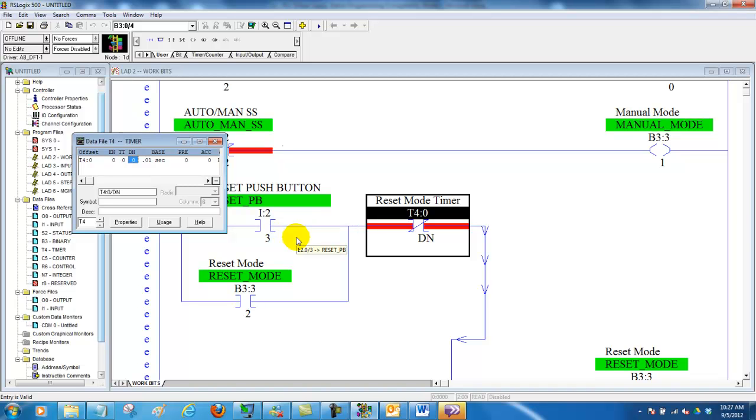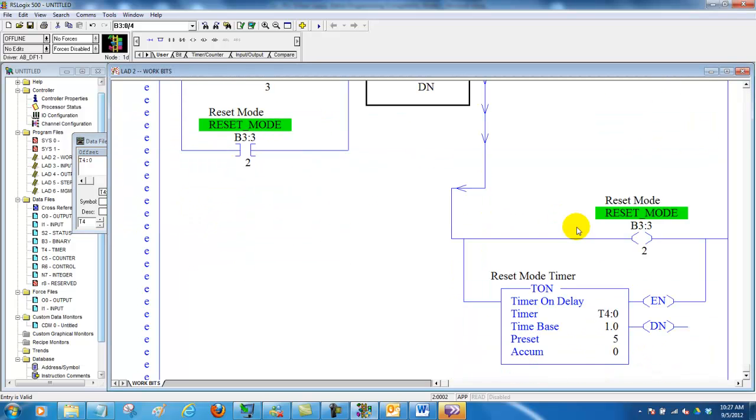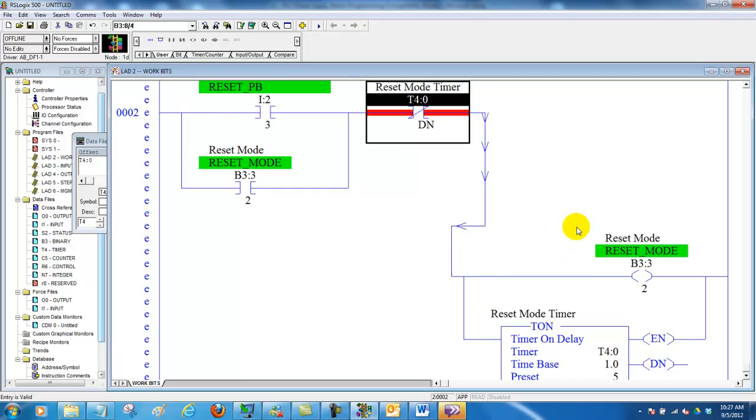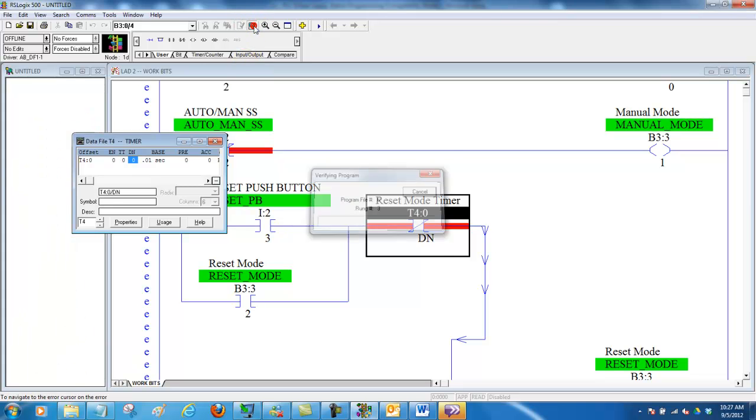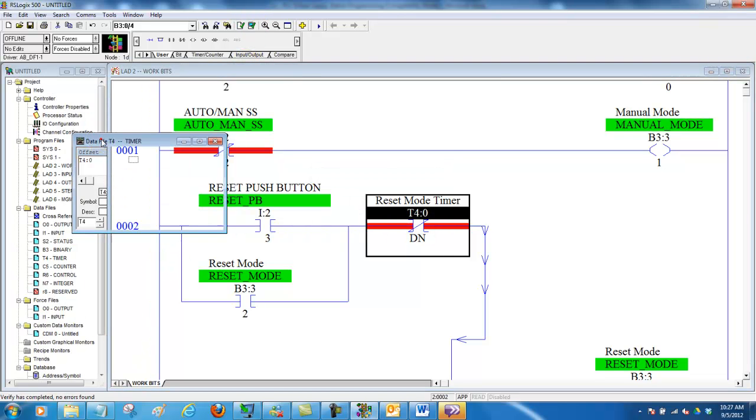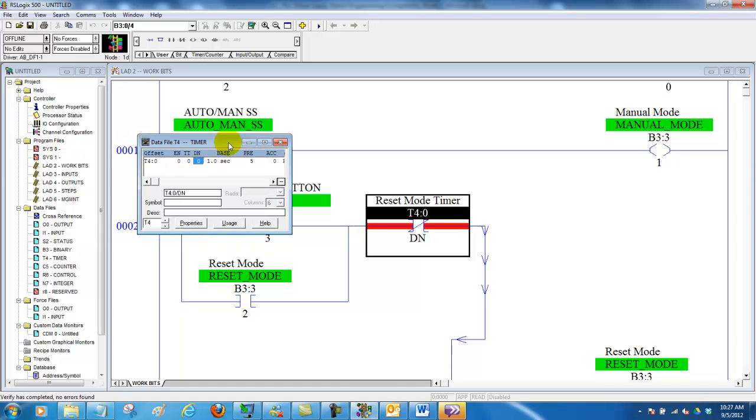The time base is different from what we program. What this file says, the file says point zero. That's because we haven't downloaded the program yet, so it hasn't updated anything. If you click on verify at the top, it'll probably change it. See how it just changed it?